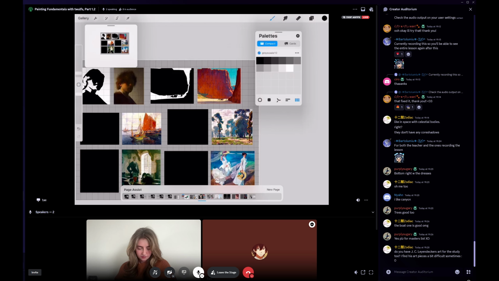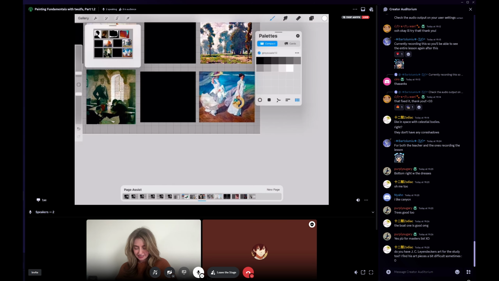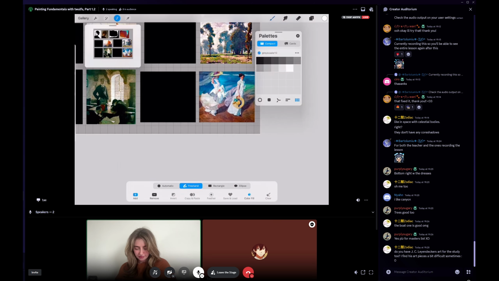Now the ladies. I feel so bad that I don't remember what artist this is. I would take a minute to look at it too because I have to observe and really get into it. To me, the first shape that jumps out is this umbrella.